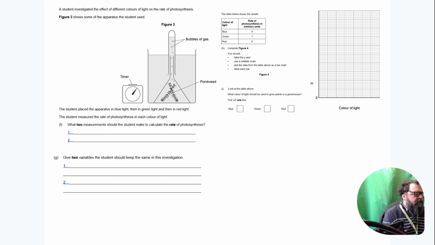The final part of this question on photosynthesis asks you to pick out which color you would use to grow plants in a greenhouse. And you can see from the numbers here that although red and blue are almost the same, blue is slightly better. So blue causes a faster rate of photosynthesis. If you are lighting a greenhouse with artificial light, blue light would cause your plants to do photosynthesis quicker and grow faster. Green light would be hopeless. Look at the number 1 on the table.